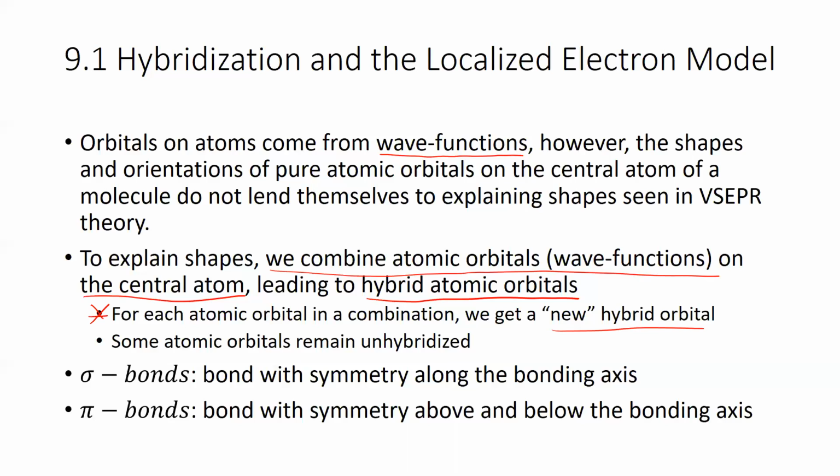And the reason we're going to get these out is we have to take the wave functions into account where they're in one phase versus another phase, and then the flip side of that, because it's somewhat arbitrary when we take into account, say, a p orbital where there's a positive phase, negative phase, versus negative, positive phase, right? Or shaded, unshaded versus unshaded, shaded. So we have to take it into account both ways, okay? And so we're going to combine some of these atomic orbitals, but some atomic orbitals will actually remain unhybridized. So some of them will remain as pure atomic orbitals.